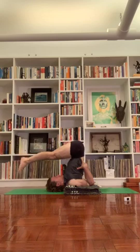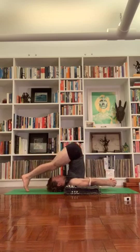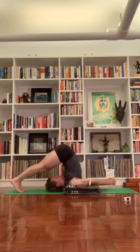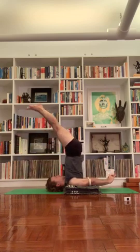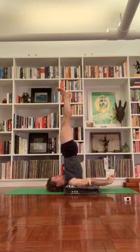Feet down. Okay, now interlace the fingers, stretch the arms straight. Get the shoulders under more. Turn the thumbs down, palms turn away from you. Sarvanga 2, go up. Lift the side trunk. Stretch the palms away from you.